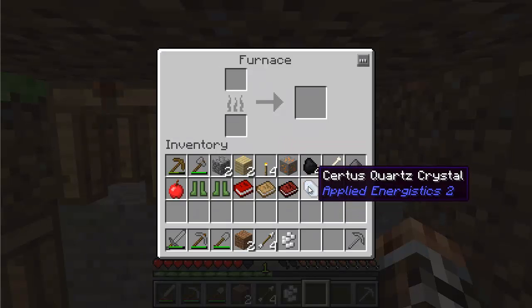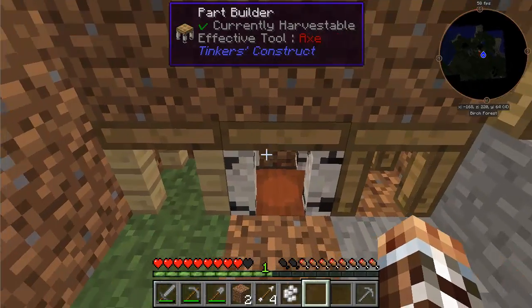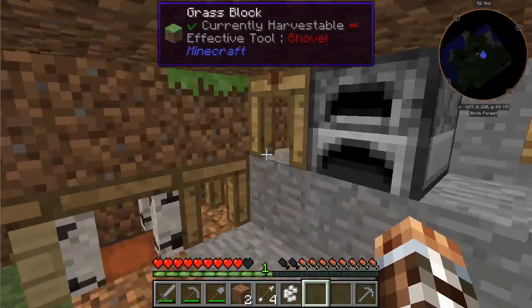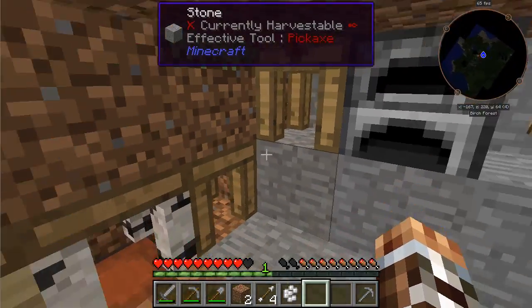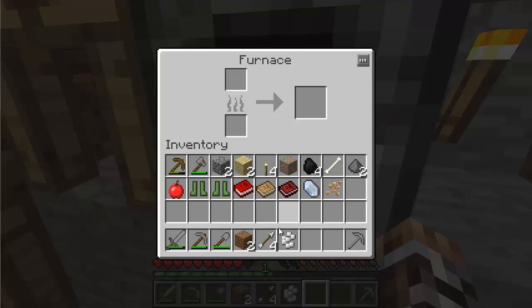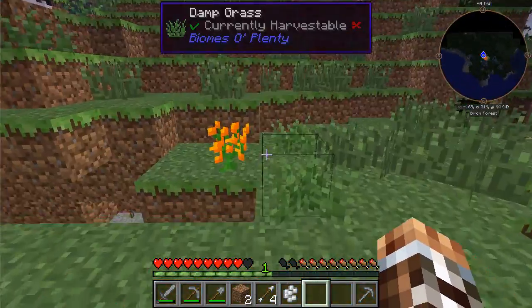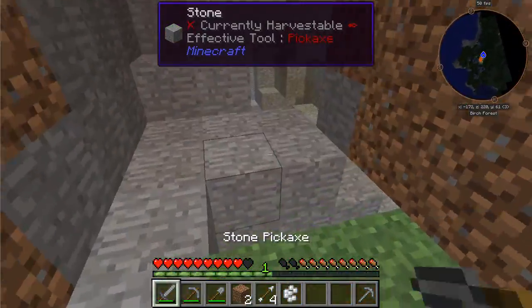We got Certus quartz crystal, Pioneer 2, which is a more advanced version of the Pioneer 1. And I'll get to all of that crazy stuff later on in the playthrough. But for now, I think, yeah, we can go a bit more mining down here.